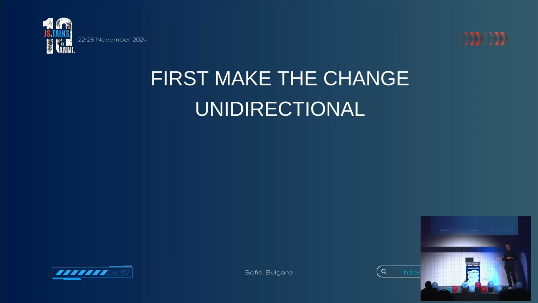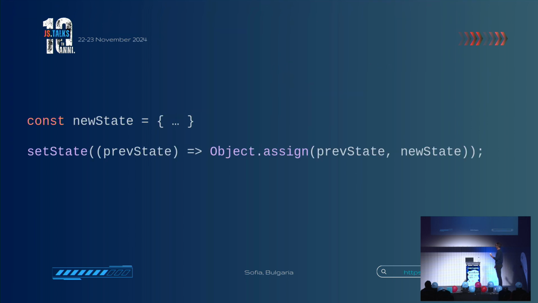So in the first example that we looked at, when we were updating a data value, we were actually going against the flow of execution. To make it unidirectional, this is how React, if you're not familiar with the syntax, pushes updates to re-render its DOM. It has a new state, which is a derivative of your previous state, or the output of some operation, and you assign the previous state to the new state. And the more savvy of you have probably already noticed where the problem lies here. Can anyone point to the problem?